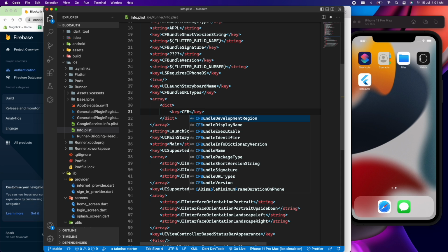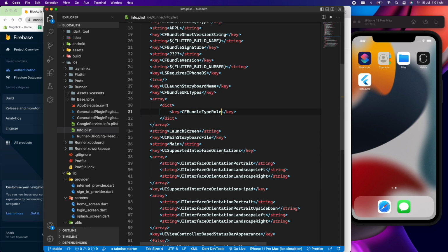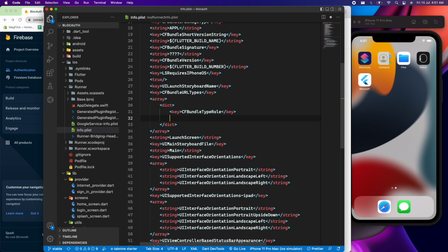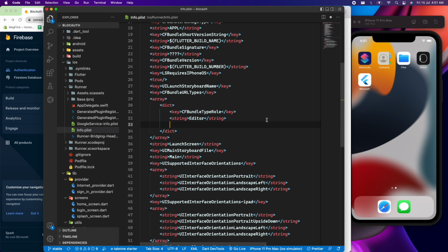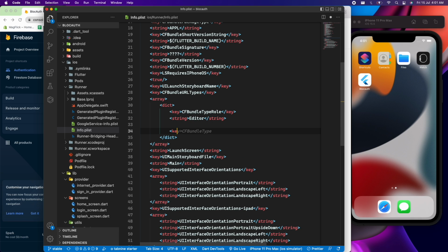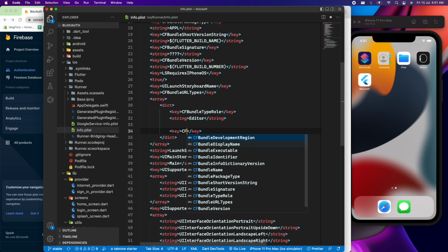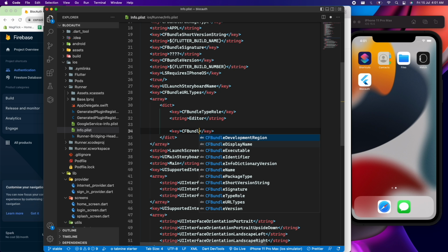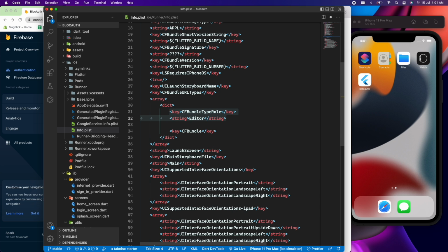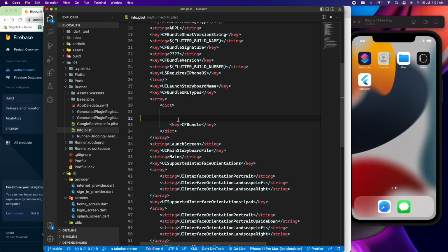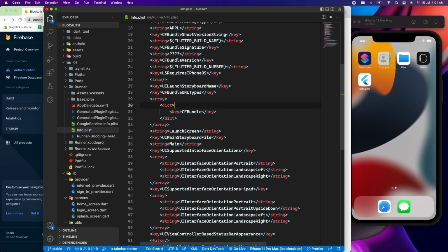CFBundleTypeRole, then string Editor. CFBundle, or rather this is not required, we just need to create a URL scheme.